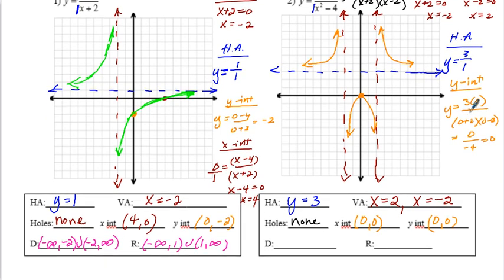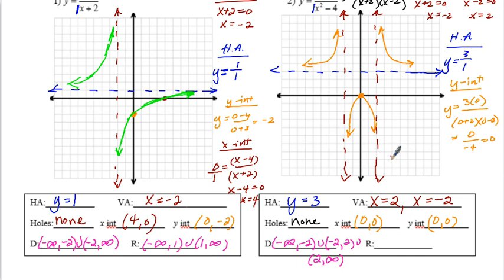So we can list the domain. I'll do interval notation again just because I feel like it's the most difficult. So interval notation says the domain is from negative infinity to the break at negative 2. Then it goes from negative 2 to 2, and then it takes a break again, and then it lives again from 2 to infinity. So that's the domain.